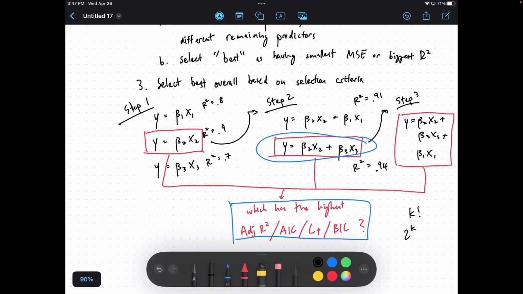There's also a procedure known as backwards stepwise regression, which is the exact same as the forward, except you are starting with this and moving backwards. So this is your step one, and then instead of adding a variable, you take one variable out at a time until you get down to one variable. And that is also a common procedure. Oftentimes, people will do both a forward and a backward stepwise regression and kind of meet in the middle.